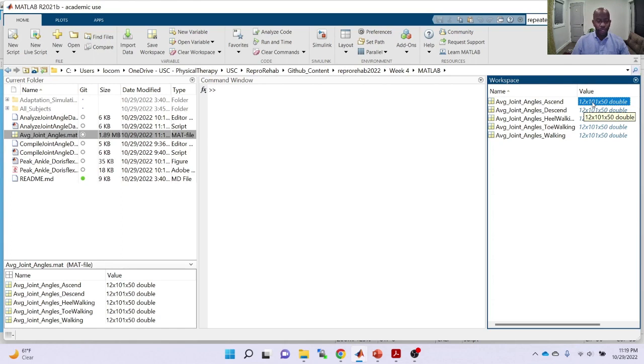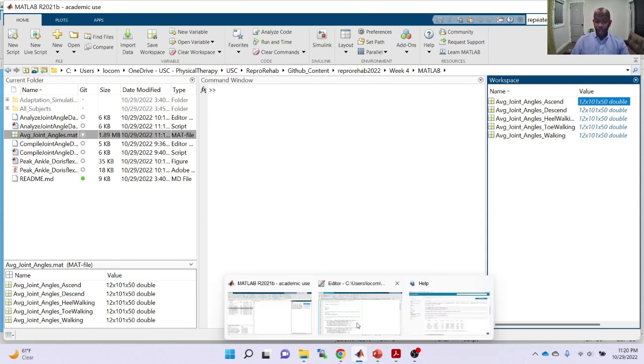Each column corresponds to a different slice of the gait cycle, time normalized to have 101 data points. And each page, which is what I use to refer to that third dimension of the array, corresponds to a different participant. So we have 50 participants. Now we want to start extracting some data from this array.